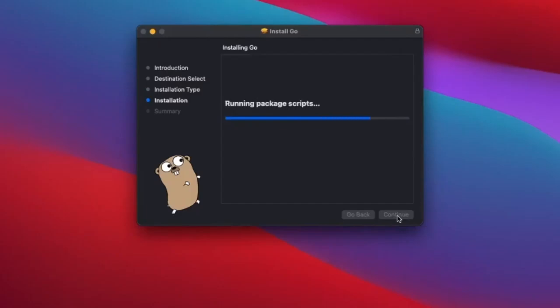On Windows, it will also prompt you for a destination where it should install Go. And my strong recommendation here is to stick to that default location, since that will make things a bit easier and ensure that Go always finds all the different tools it might need to compile and run your code. Now, installation can take a couple of seconds or even minutes, but ultimately it should finish.